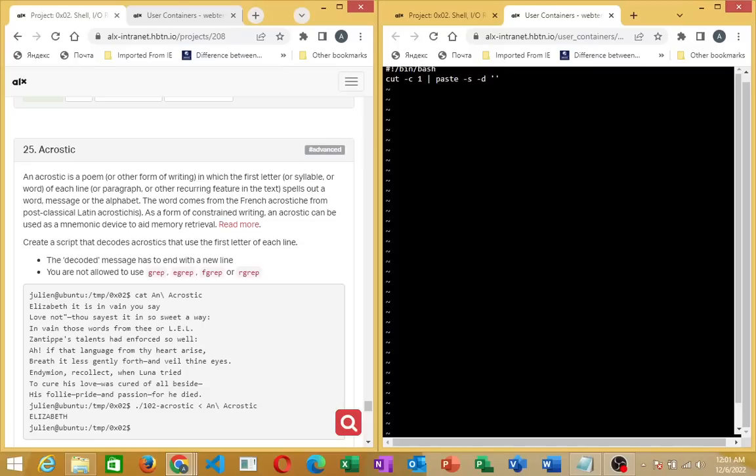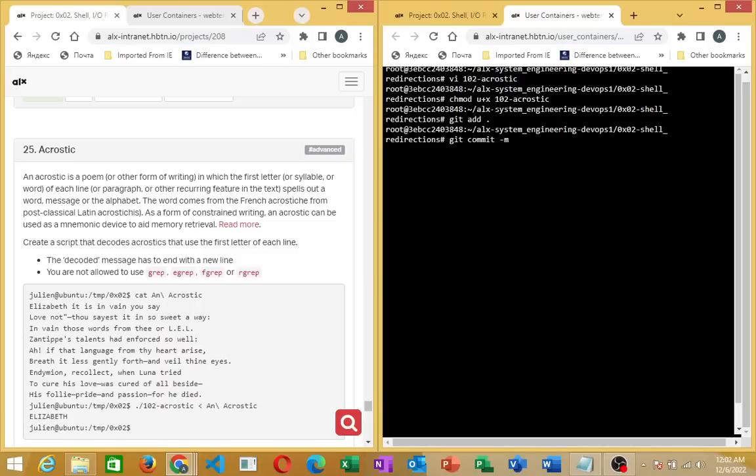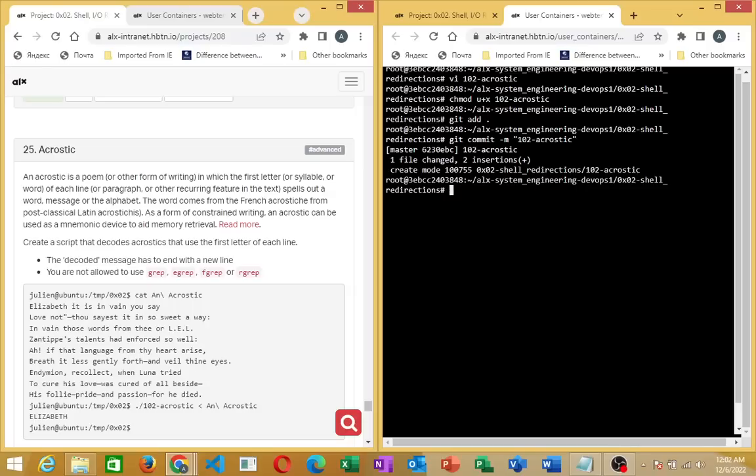Okay, so escape, colon wq, chmod u+x, name of my file, git add, git commit, our commit message, then we git push.